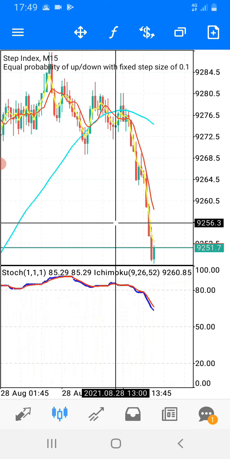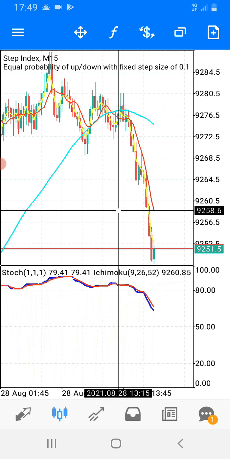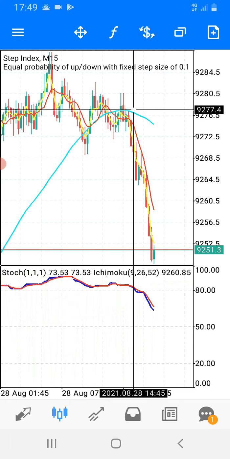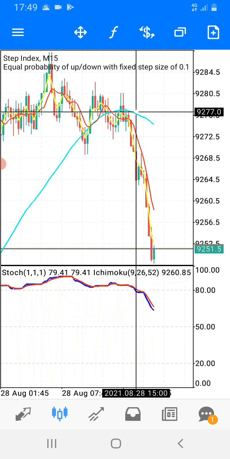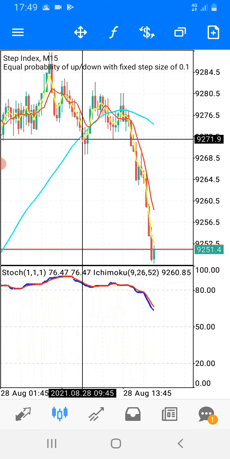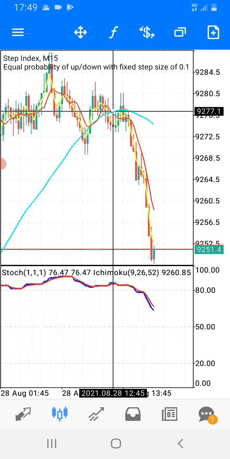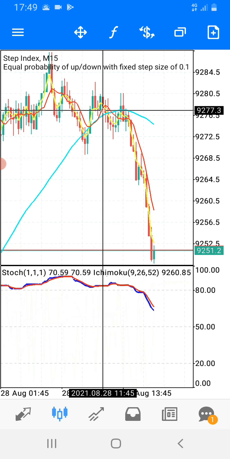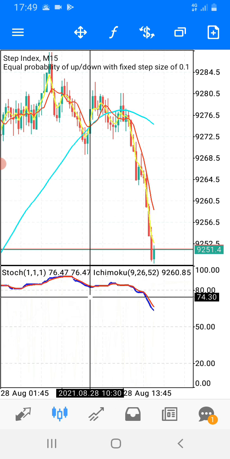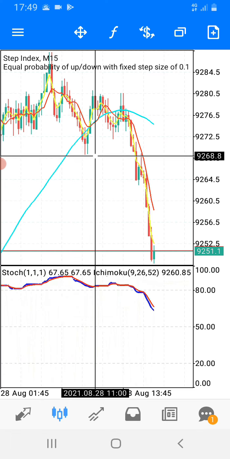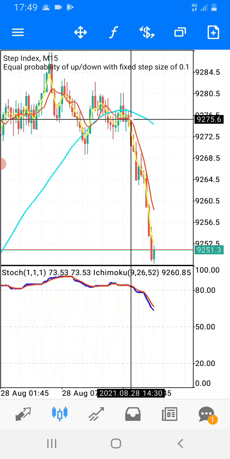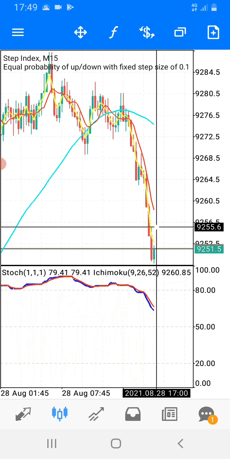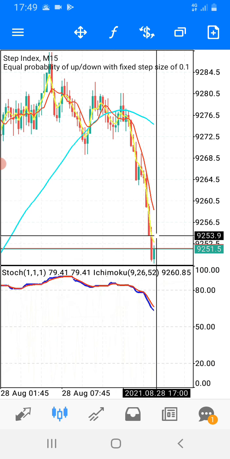As soon as I saw this, I used the 15-minute time frame to analyze my market. As soon as I saw the blue moving average crossed above, and then I saw the red moving average above the yellow moving average, still at the overbought level, guys, I placed my sell, and look, it came down. You can see I made $24 profit from this trade.